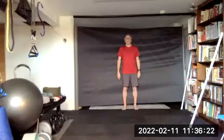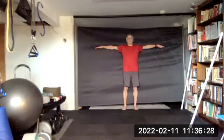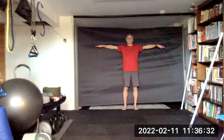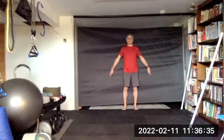And 10. Let your hands hang for a bit, shake them out. Still against the wall, bring your hands to about 45 degrees below and come up to your shoulders and back to that 45 degree position and do that 10 times.